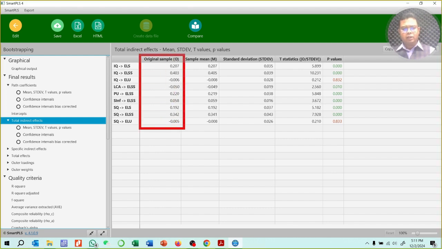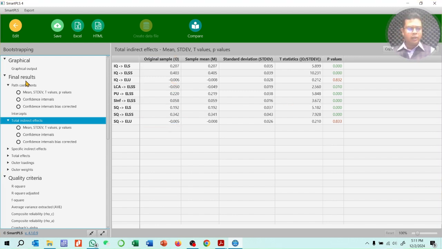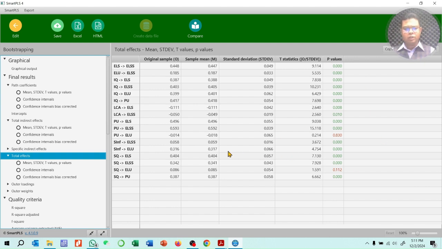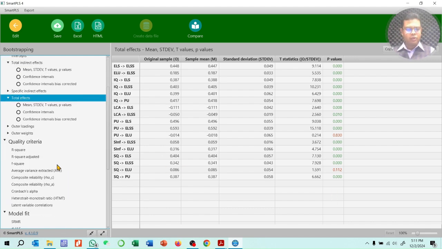Please see here, except this one and this one. So we investigated the hypothesis testing, the direct and indirect relationships. Here you will find the total relationship, which means the direct and indirect relationship.